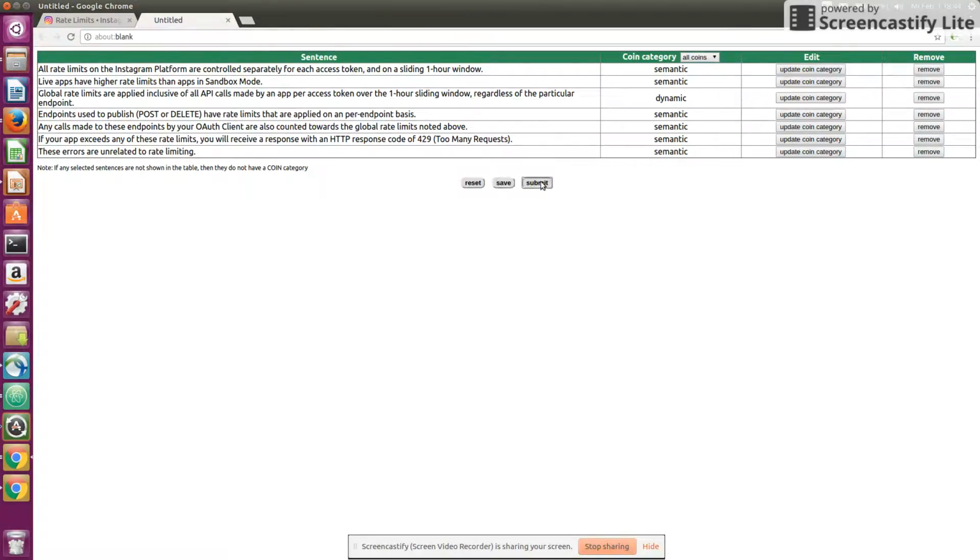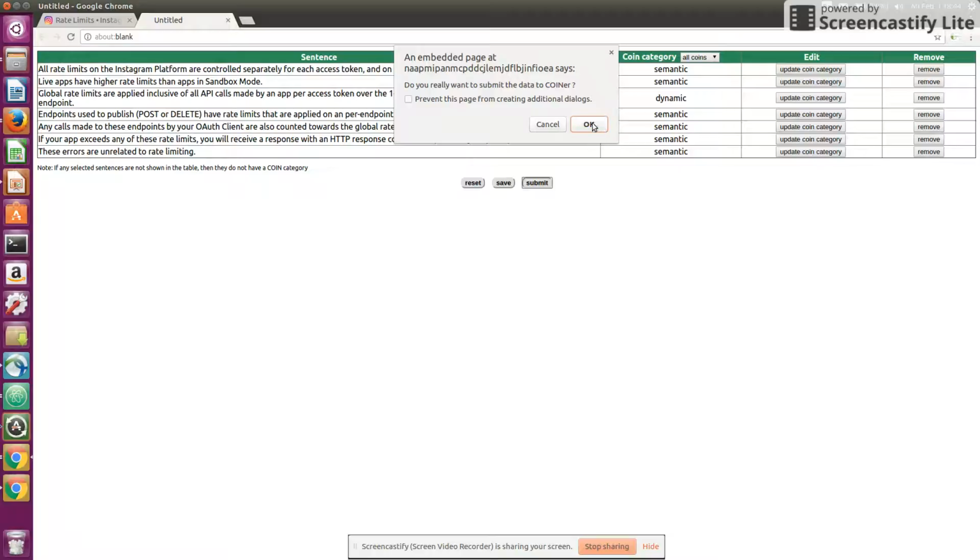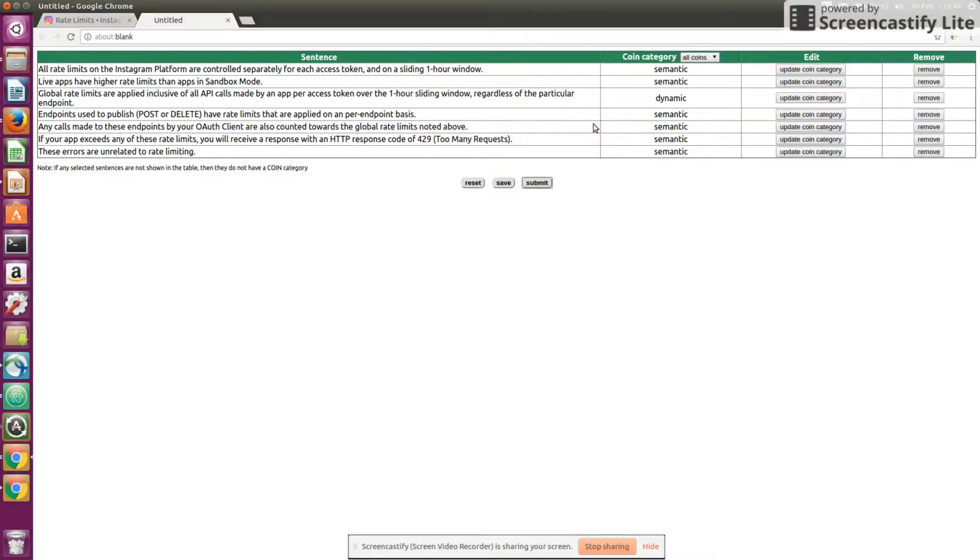If you click on submit and click on OK, then if you have edited or updated any coin category, the changes will be submitted to our server machine for our future reference.